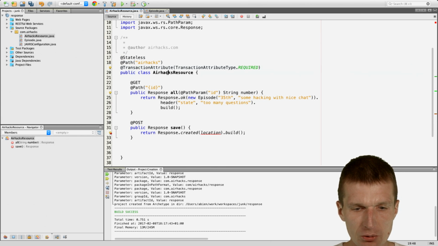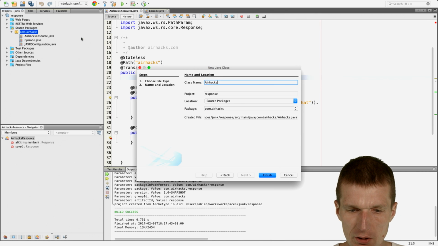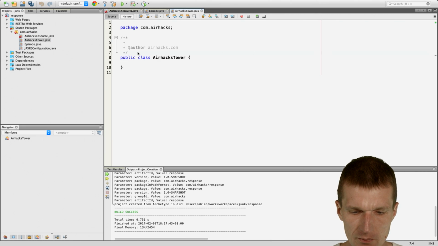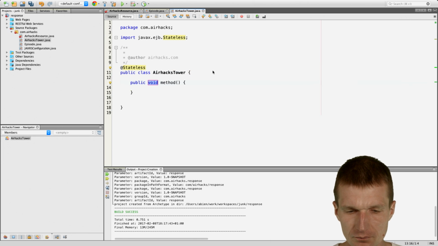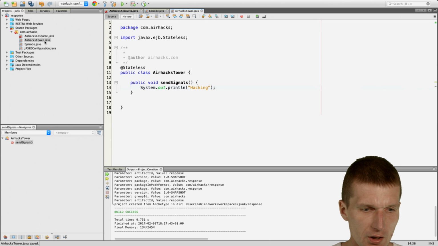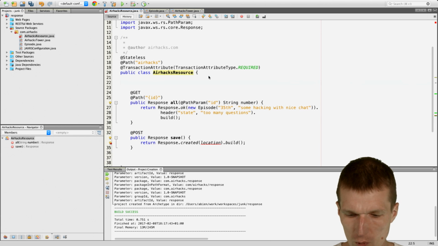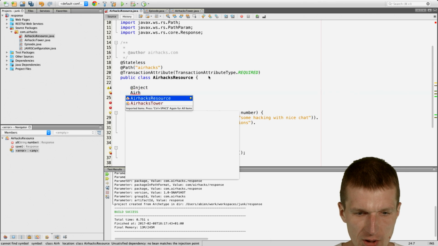So, having that means it's pretty cool. In the transaction of whatever I call here, I could invoke whatever I like. So I would just pick another class and call it HexTower, and this is an EJB. So you have two EJBs, and we could now inject the other one, HexTower.